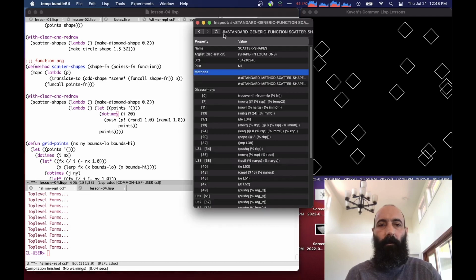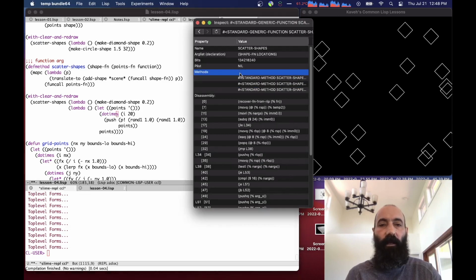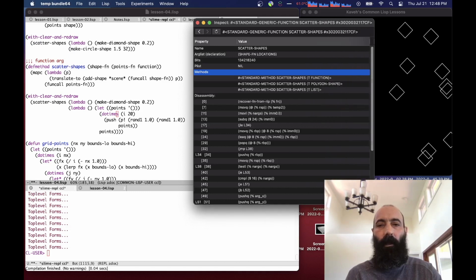And again, refresh our generic function, and we see that now it has the 3 standard methods. And here we can see what their signatures are. So T basically means anything untyped, so to speak, not specified. And then you have a function version, a polygon shape version, and a list version.